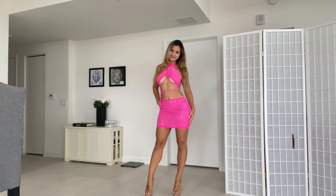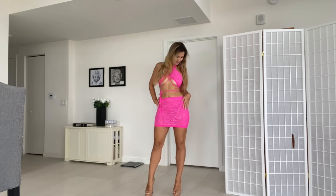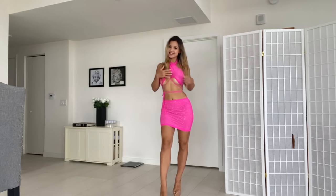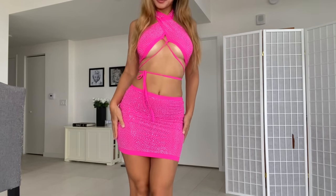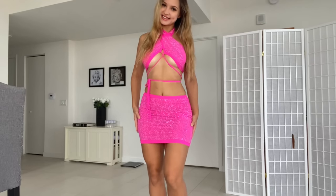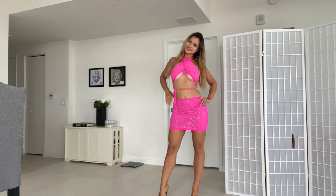This one's super fun — it's bright pink as you can see and it has these little rhinestones all over the skirt and the top. Here's what the top looks like up close, which is really, really cute and fun. It's a little bit see-through, so keep that in mind, but overall it's just a super cute outfit which I really like.